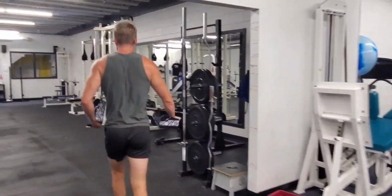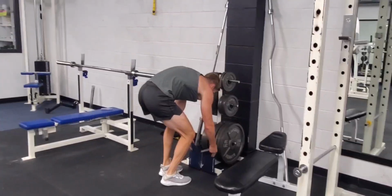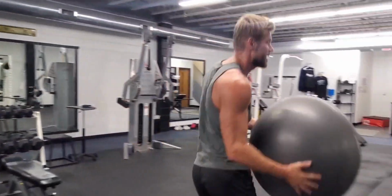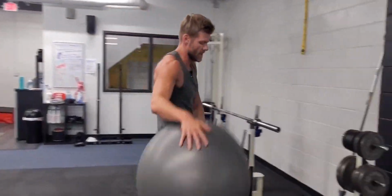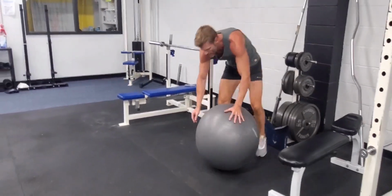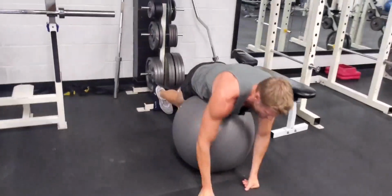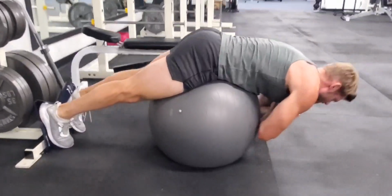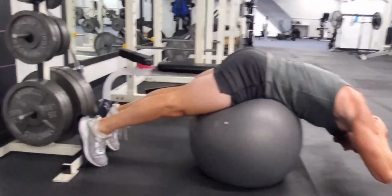Now, check this out. All right, we're gonna put them back. Oh yeah, we gotta use one of these today. Swiss rolls. All right, so here's the deal. I can use these to anchor my feet. Now, I've done this too, where I've anchored them for low back. This is a core exercise, by the way. Hamstrings, glutes, are you kidding me? All day long.